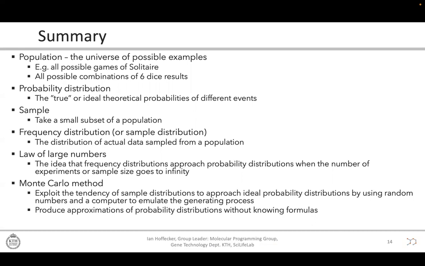When we have data derived from a population, we'll sometimes represent that with a histogram or a visualization of the frequency distribution. As we increase the sample size, thanks to the law of large numbers, those histograms or frequency distributions increasingly look more and more like the underlying true probability distribution.